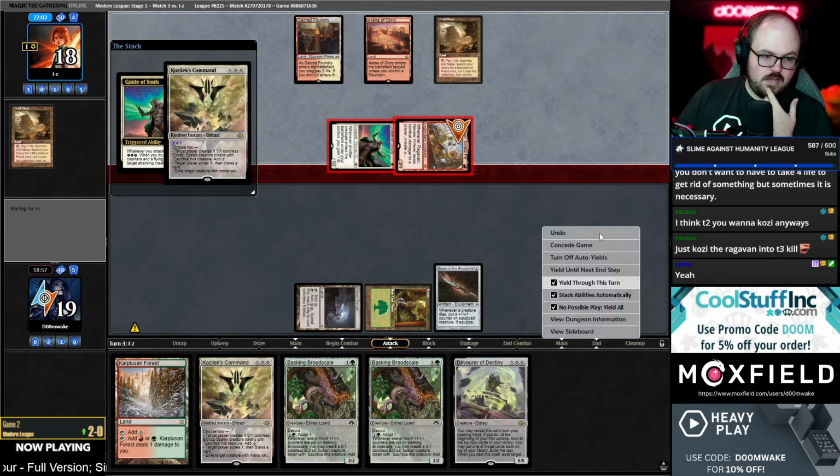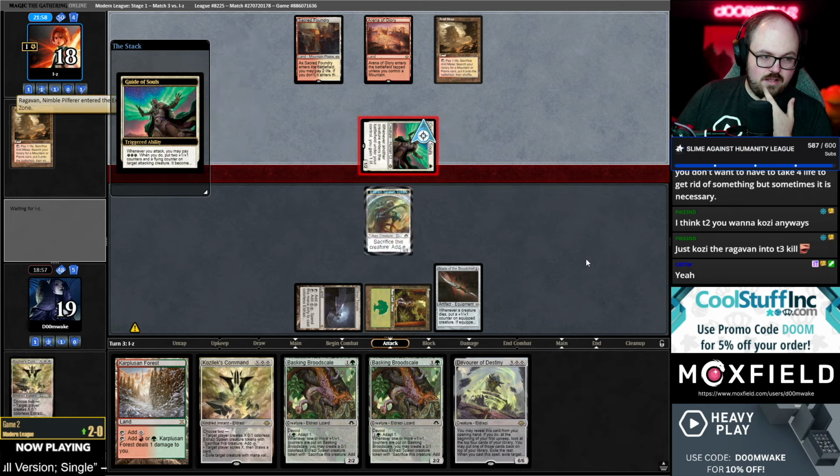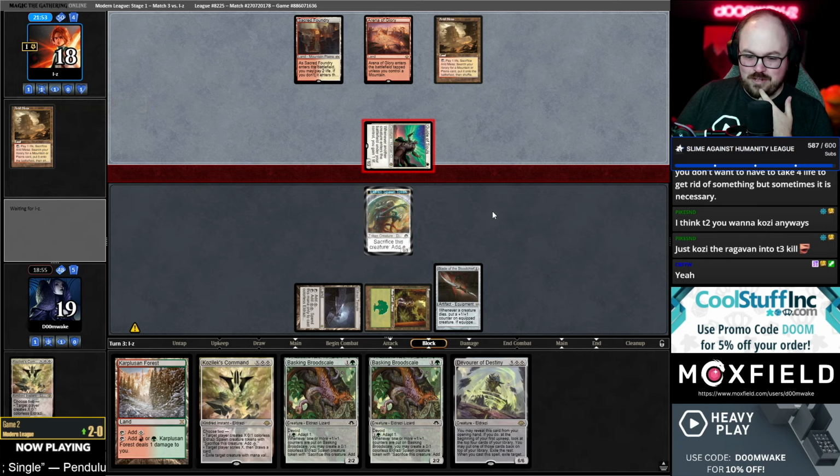Alright, so... Spawns kill. It's kind of hilarious that we actually can kill through a Blood Moon, right? Because we just go Broodscale equip and then sack. Holy shit, if they tap out for Blood Moon, they're dead. That's wild.